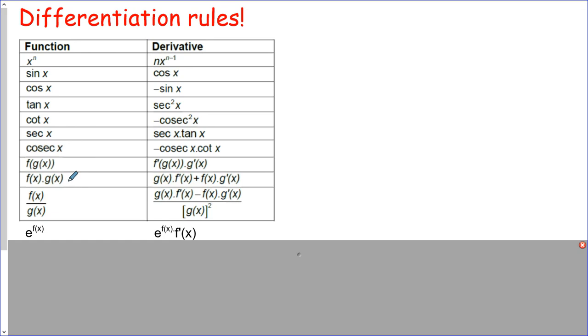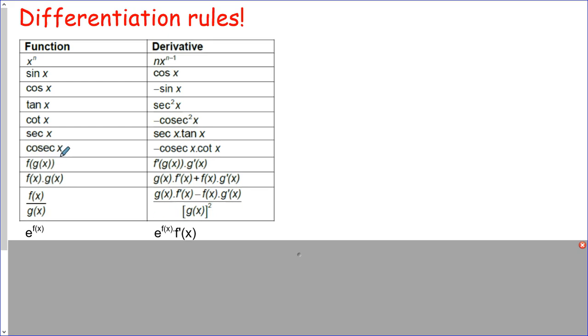We've got a product rule, which says that if you're differentiating a product, you differentiate the one piece of the product times by the other one, and then you differentiate the other one times by the first one. All right, and you add those 2 results. Because you're adding, it actually doesn't matter which one you differentiate first. The quotient rule says that you differentiate the numerator times by the denominator minus the derivative of the denominator times by the numerator over the denominator all squared.